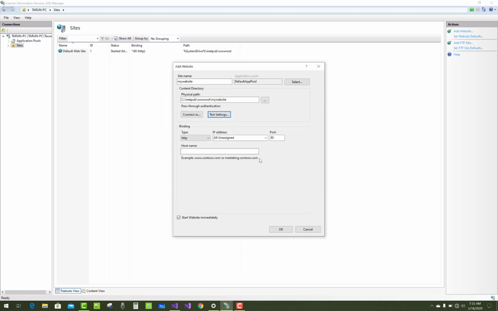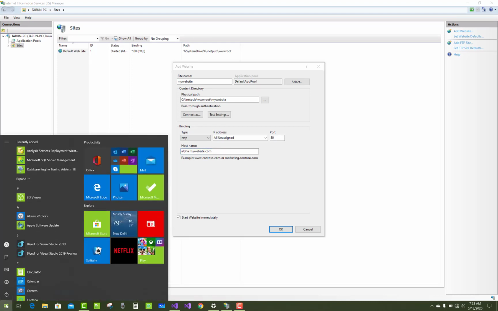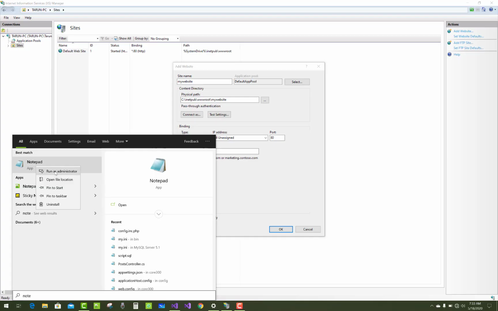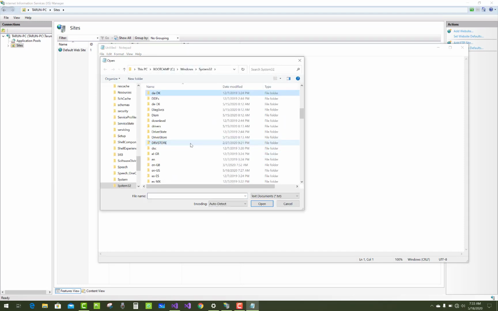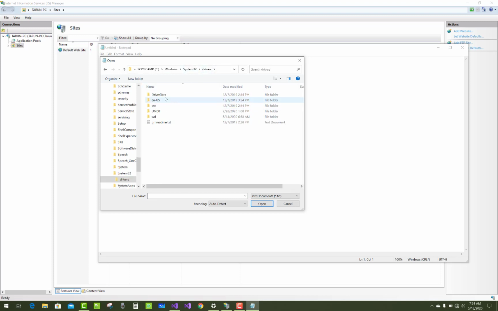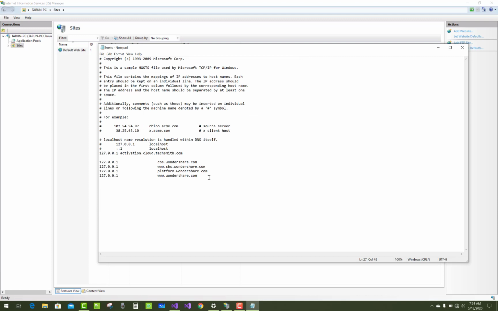Okay, there are authentication, authorization and authentication is clear. Now the host name is alpha.mywebsite.com, and that URL is assigned to the localhost, that is 127.0.0.1. And just open your notepad in administrator mode and change something in your hosts file, which is located in the system32 folder, in drivers, etc folder, and hosts. Okay, now you have to add it here, 127.0.0.1, and the application also add it here, that is alpha.mywebsite.com.